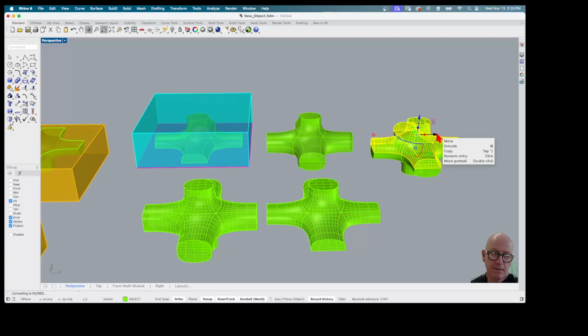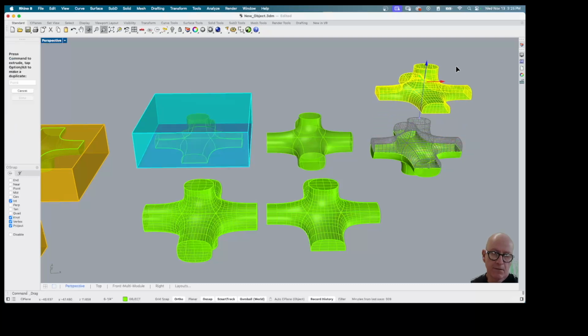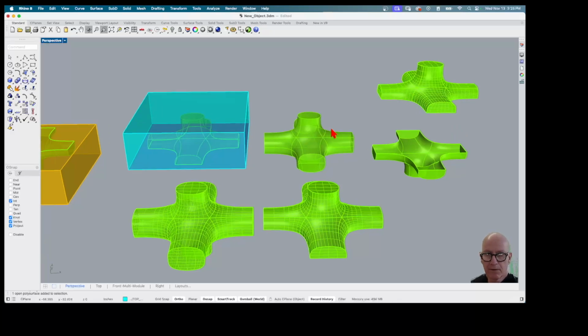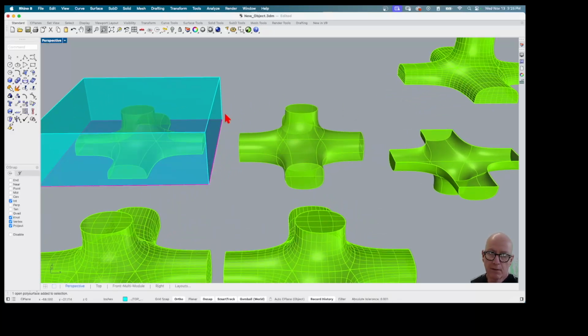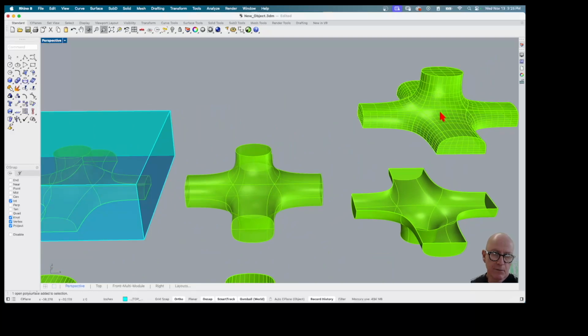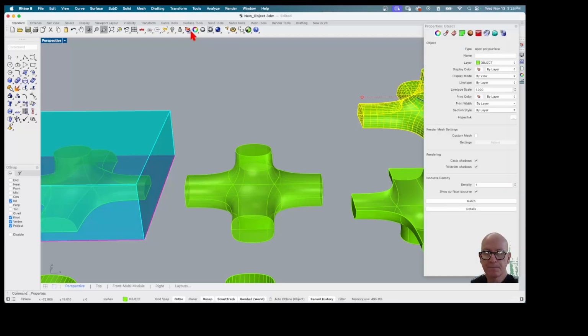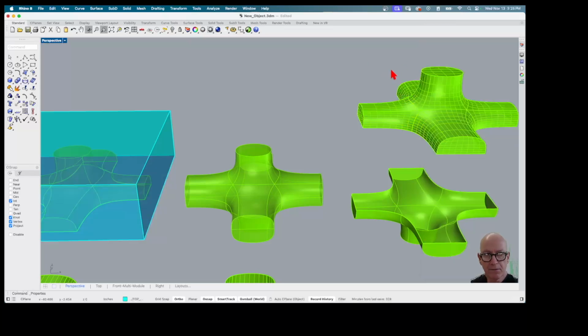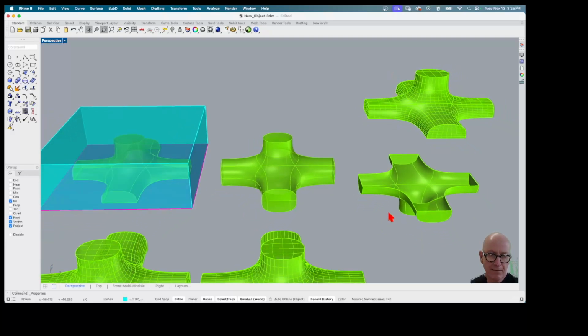And you can see that it's done that because it's changed the geometry from the internal smooth lines that you see here for the SUBD object, very few lines. It's essentially turned it into something resembling a mesh or a series of internal U and V parameter lines. And if we go to our properties, it tells us that it's an open poly surface. So it's open because it hasn't been capped.